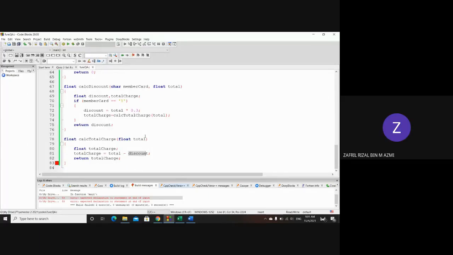What's the question again, sir? Where can we get the value of discount to complete the equation in calculate total charge? So currently we only import the value of total. How about the value of discount?